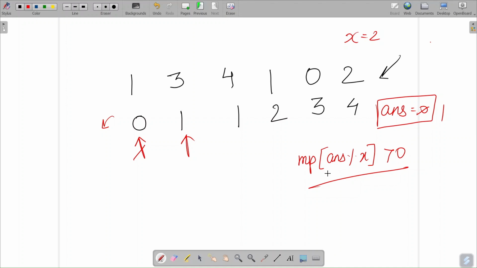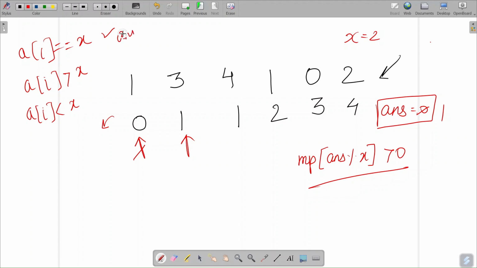Our map is empty, so leave it. Now check three things: a of i equal to the answer, a of i greater than the answer, and a of i less than the answer. Do our answer plus plus and go further. So increase our answer to 2.